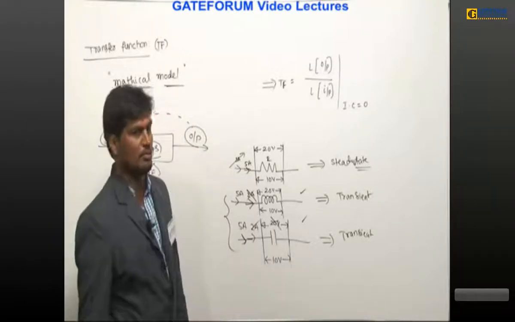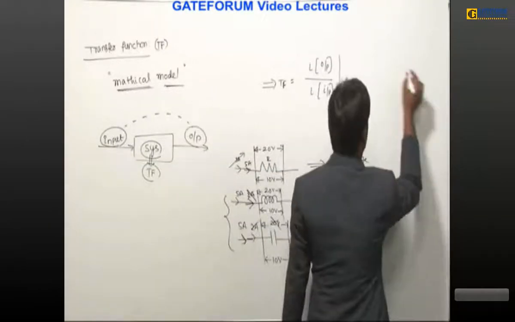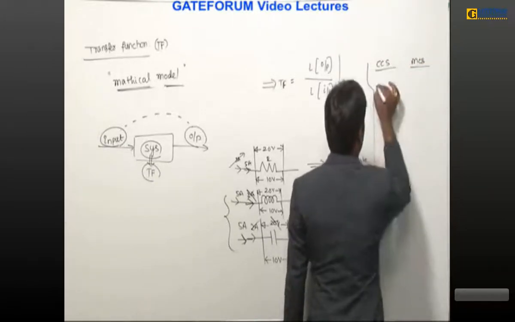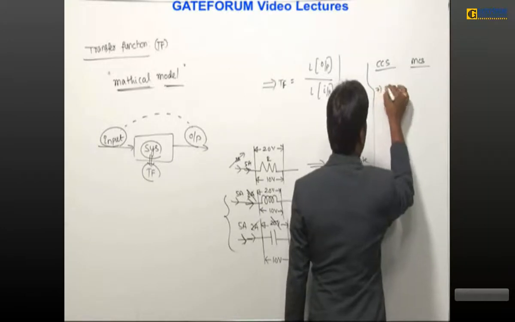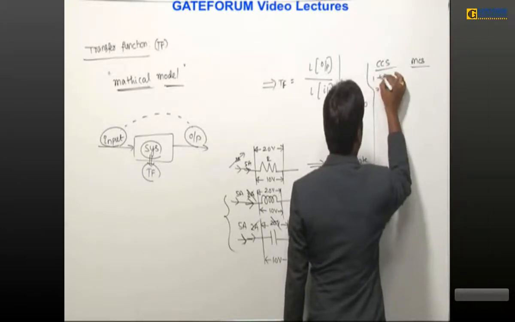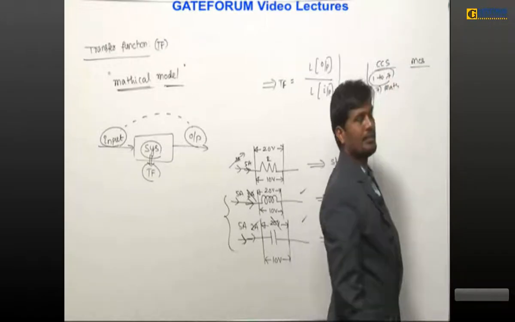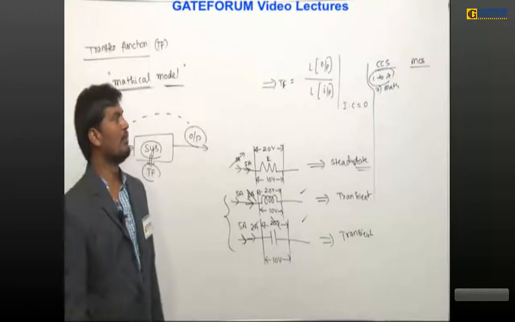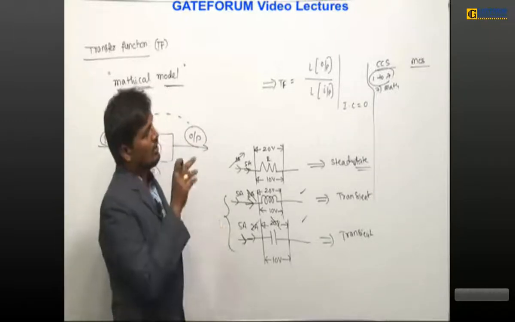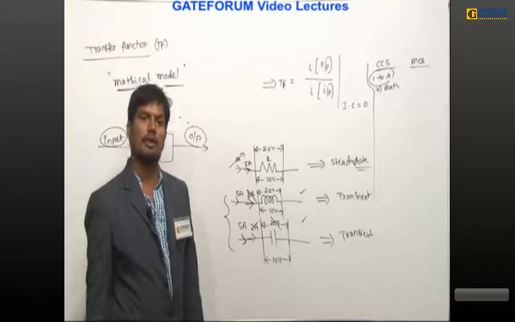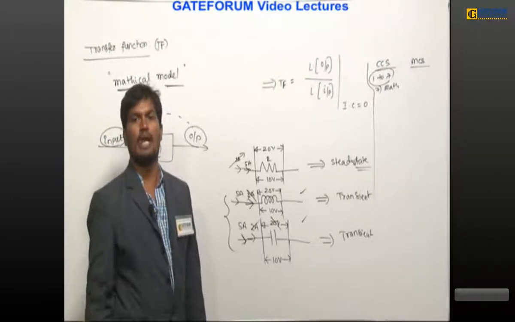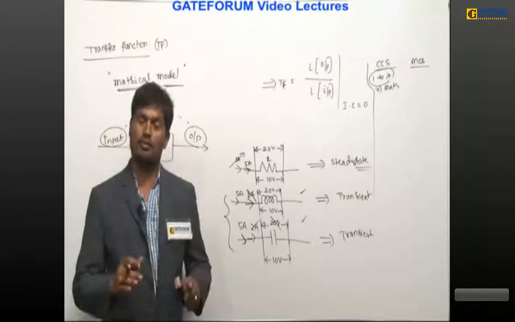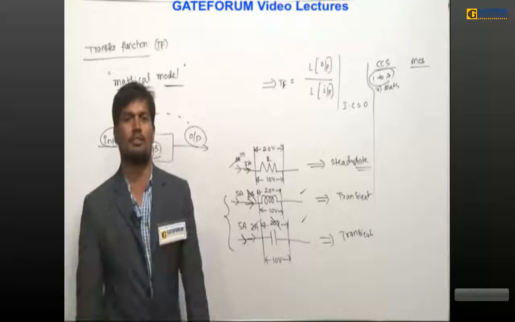There are two types of control system: one is classical control system, the other is modern control system. In classical control system, from the 1st to the 7th topics, all come under classical control system. That is introduction, signal flow graph, stability, time response, root locus, frequency response, and mathematical model. Up to the 7th topic, initial conditions are assumed as zero. We are moving with classical control system with a certain number of assumptions.